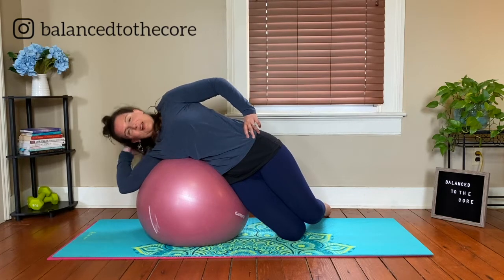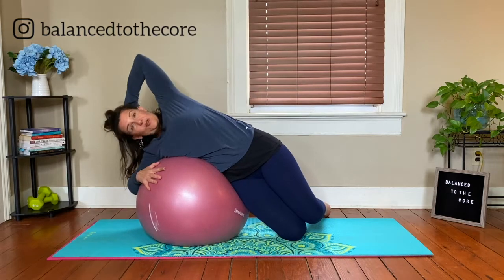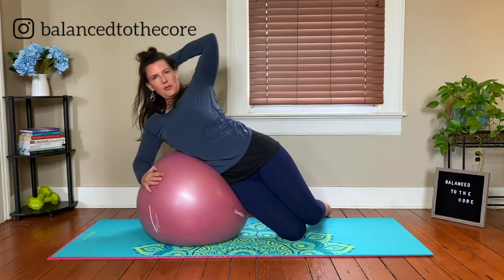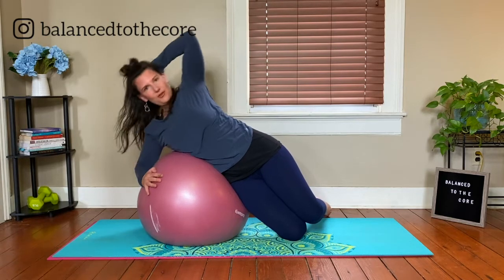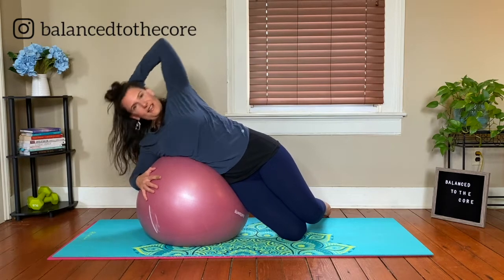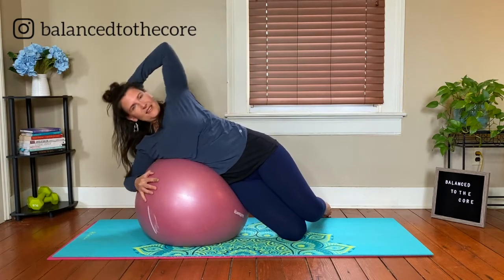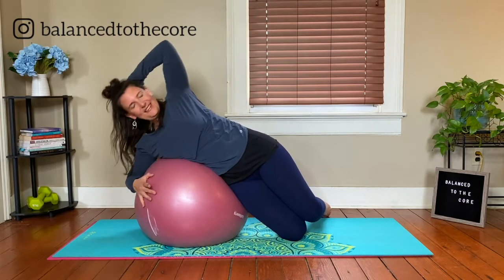Good. We're going to come up a little higher now. Take your hand behind your head. We take it over, so find that length and pull it back in. Reach and pull. Good, you got 3 more. 3, 2, 1 more.